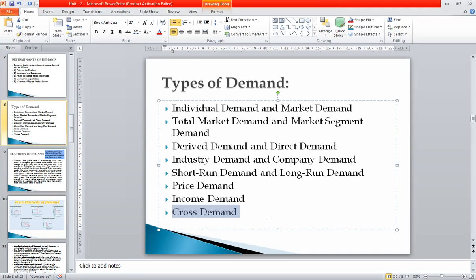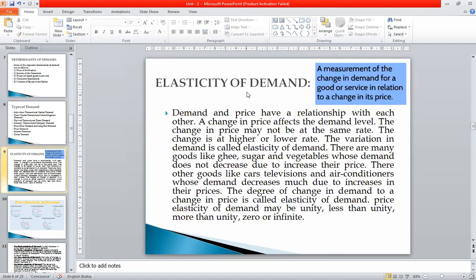And we have the concept of elasticity of demand, where we go through price elasticity of demand, income elasticity of demand, and cross elasticity of demand, which we need to consider. That is what we will learn in the next classes. We have three types of elasticity of demand: price elasticity of demand, income elasticity of demand, and cross elasticity of demand, and we will see them in the next classes.